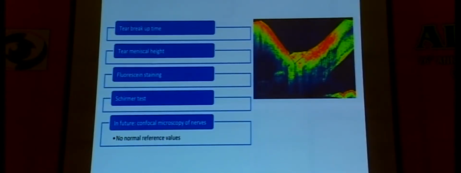How about the meibomian gland disease prior to cataract surgery? Very important to remember that the extent of post-cataract surgery tear lipid thinning and meibomian dysfunction is related to the pre-op severity of MGD. So it's important that you optimize your patient before operation, and this is a grade B recommendation. For the rest of the examination, there is the tear breakup time, tear meniscal height, fluorescein staining, Schirmer's test, and then you can also do confocal microscopy to look at the corneal nerves.